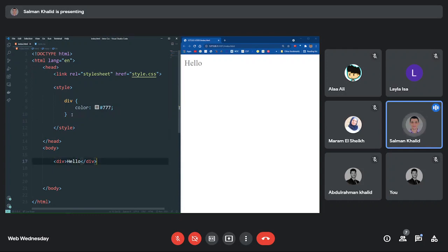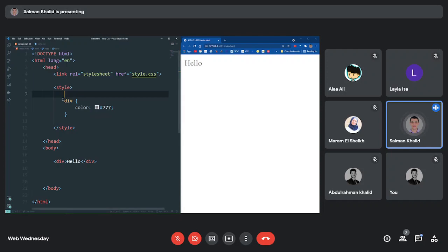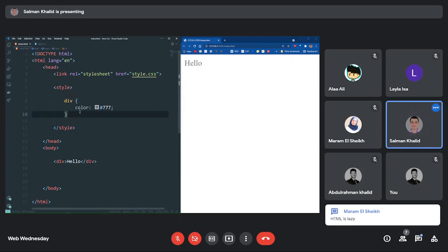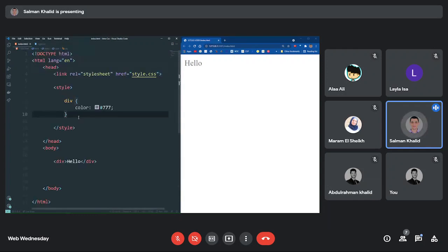This is a different style sheet, so this will be applied, and whatever is inside my style tag here will overwrite whatever is the same here. So the most priority is this style tag over another style sheet.